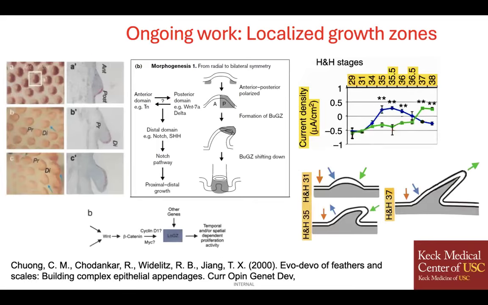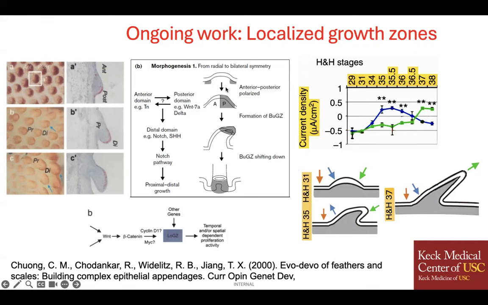So this is what I mentioned earlier, the localized growth zone experiment. Using BrdU and then antibodies directed against it, and a whole series of steps, it's possible to visualize where the growth zones are at given feather buds at different stages. So this is called the short bud and this is called the long bud, but the very active growth zones are located pretty much where we saw calcium entering into the feather buds, okay?